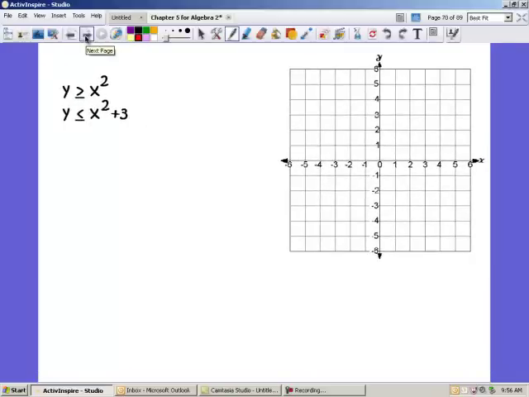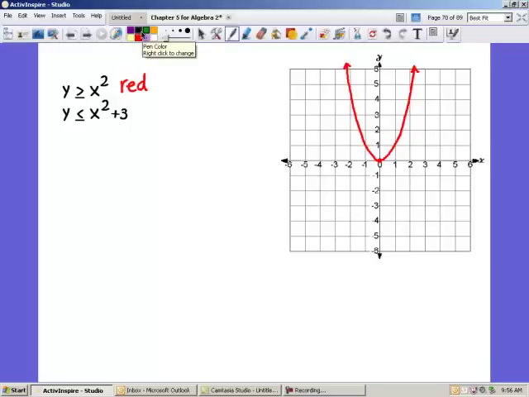So the first thing I want to do is go to my y equals and clear it out. And we're going to do the first graph. So we have x squared. Okay, and I'm going to label this red because you'll understand when you go to do your graphs, if you put them in both at the same time, you'll get the two graphs, but you won't know where to shade. So I'm going to label the first one red, push graph, and I'm going to just sketch this. So we're going to have 0, 0, and this is a solid line. There's a sketch of the first one.